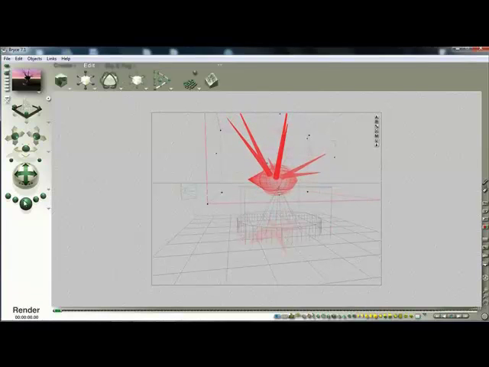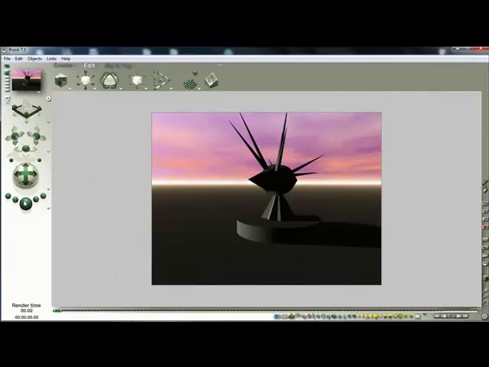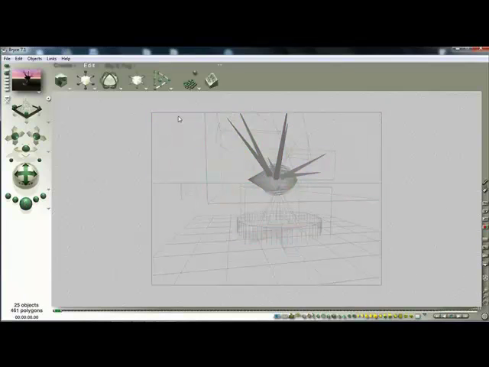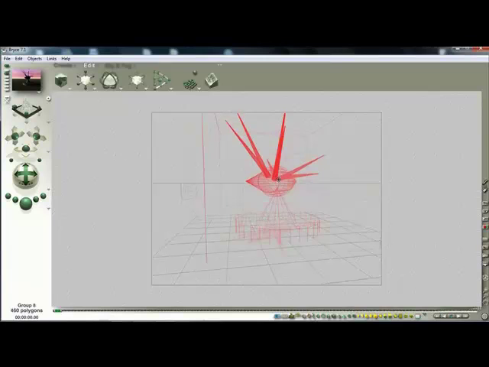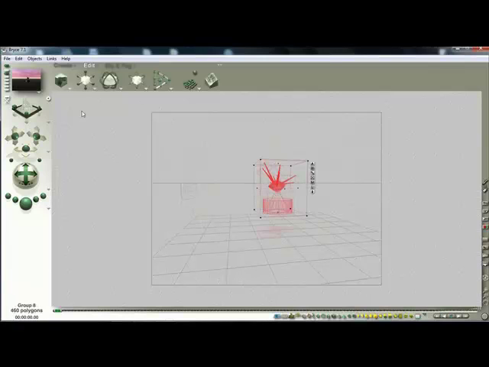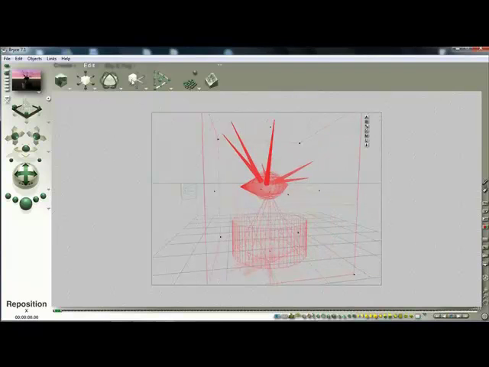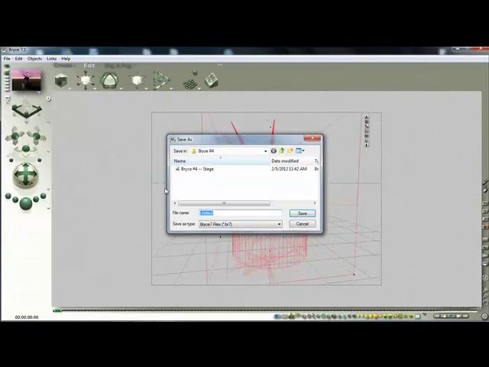bring the object down on it, render it, and now I'm ready to save it to be copied and pasted into my stage. Okay, so now I'm going to select everything, the stage and the base and the sculpture, group that all together. And so that's what I'll be importing into the stage, in the stage file, is the object and the base together as one. And notice it's behaving as one object here. And so that's how you can build a sculpture outside of the stage area. And then in the next video demo, I'll show you how to copy and paste it and finish the sculpture.